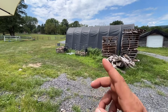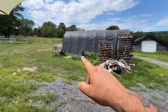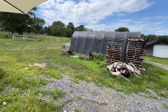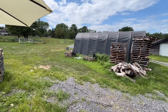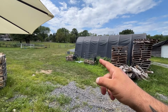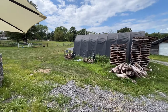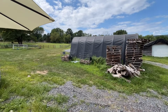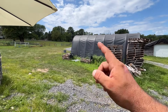My thinking is, because ash does have a little bit of a shelf life issue, so we're probably going to take that tote, the little bit of ash that's left in there, and we're going to put it in that tote, and maybe just top off the top of that tote with some freshly split ash, and we'll make sure they're sizes that are going to dry and season quickly, within a few months. Once we have that dated, we'll know when that's going to be ready. And we're going to base that date off of the freshly split stuff. It might be like 8 to 10 inches of fresh stuff on top. So we'll go by that date, not the original season date, which is, this is way seasoned. It's probably a year and a half old, actually, that tote.